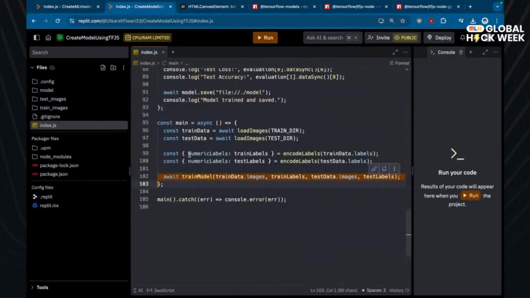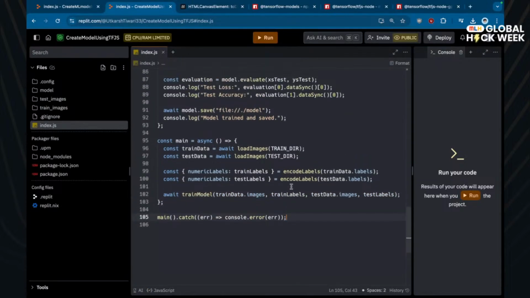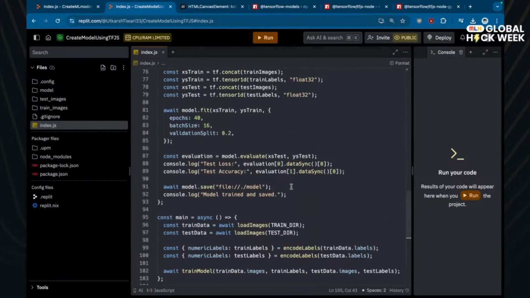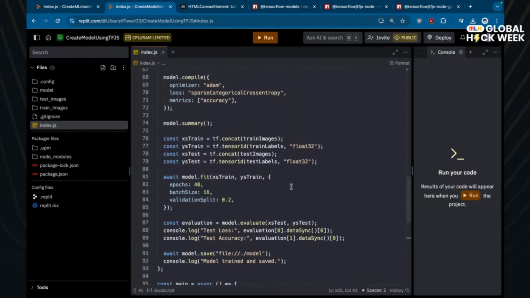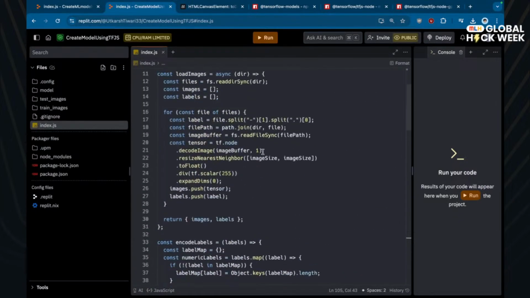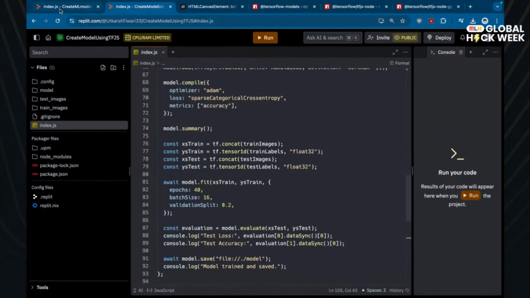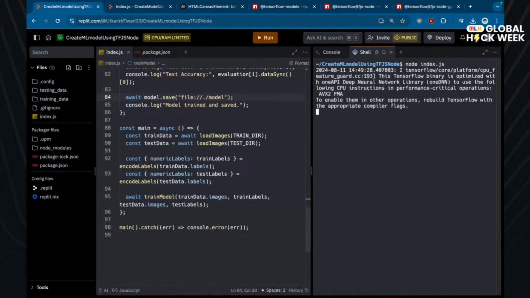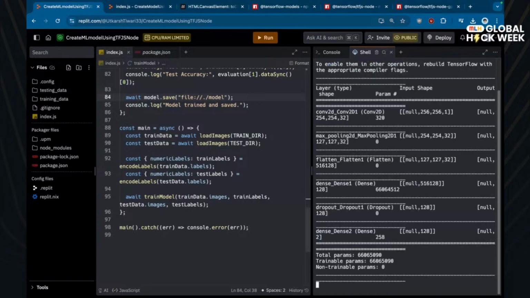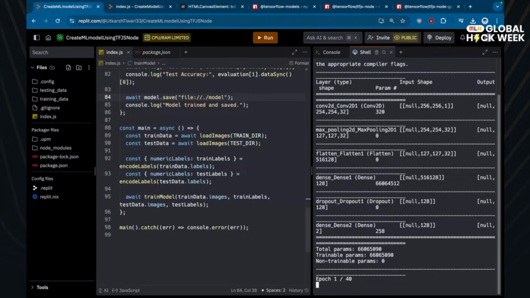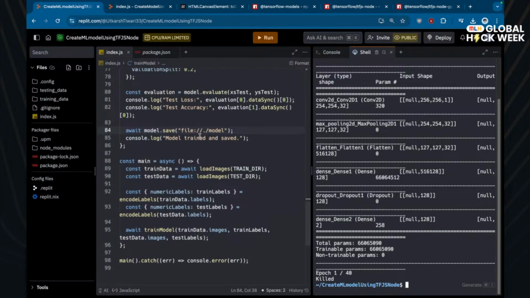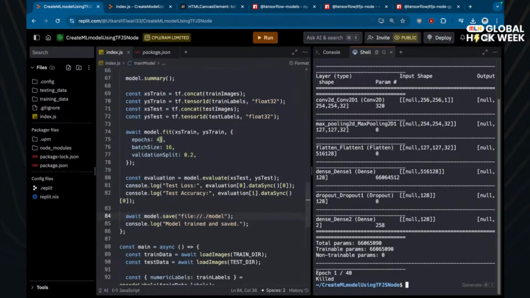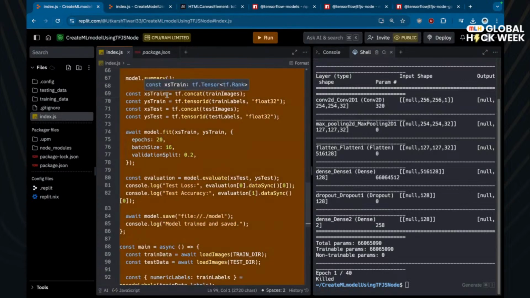I wonder why. Hmm. Can I do node run index.js? Maybe that would help. Killed. Okay. I don't think Replit is going to allow it to run. Maybe there is some problem there.